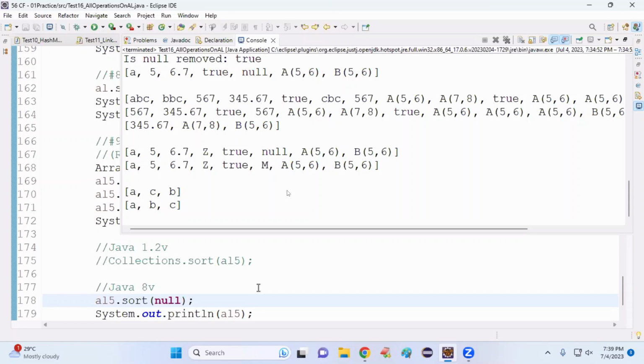99% of the time, faculties on YouTube and in classes teach collections using String and wrapper classes. They never use custom classes. Then in the company, once you go beyond String and Integer wrapper classes, all your custom classes appear, and you don't understand what is happening.